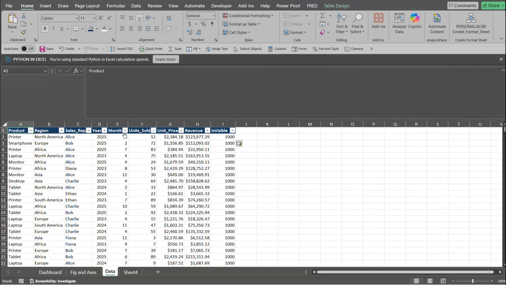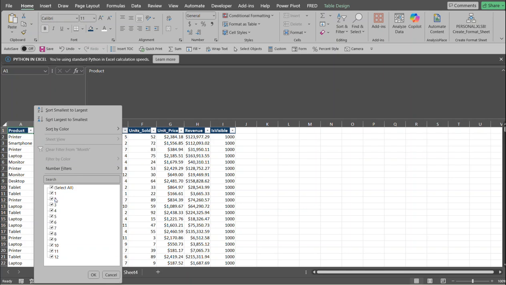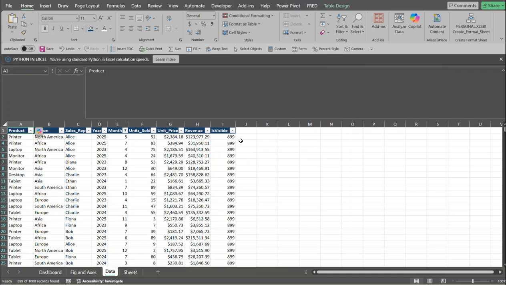Now, if I go ahead and do this, as you can see, this changes. The reason why it changes is because I filtered out some rows. And remember, COUNTA in this particular situation counts all visible rows. So that's why we got a different number.